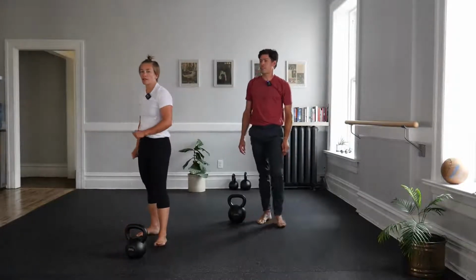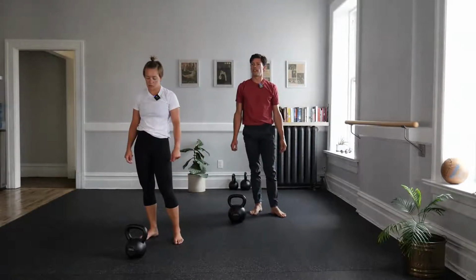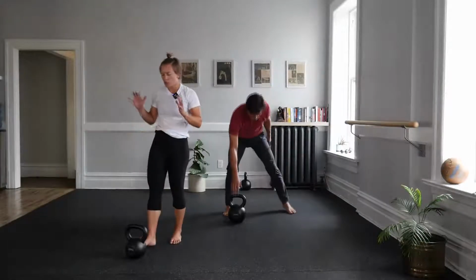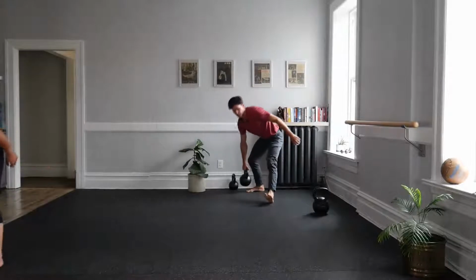You can stop those. And instead, I'm going to switch my bell out. We're going to be swinging a little bit right now. And I'm going to go down a bell to swing just to make sure things feel good. I might switch it out halfway, but we'll see.